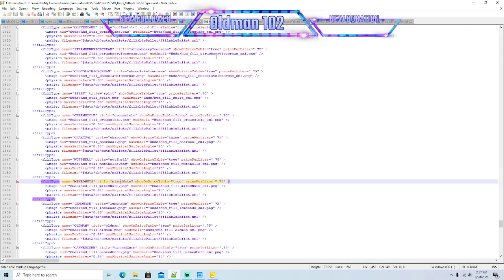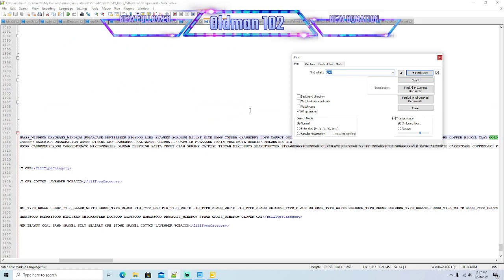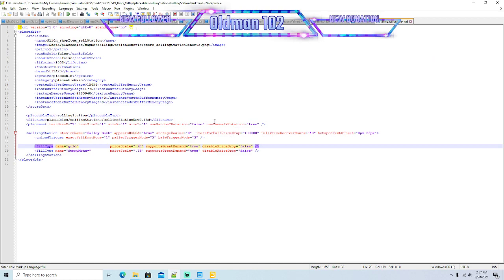And actually, I want to check gold on here as well. Alright, we're good on there. Alright, so that's going to be the bank. I want to change the name. I'll change the name in a second. So that's going to take care of gold.